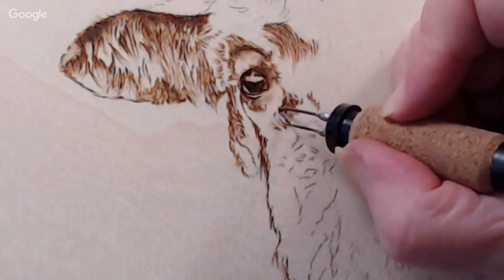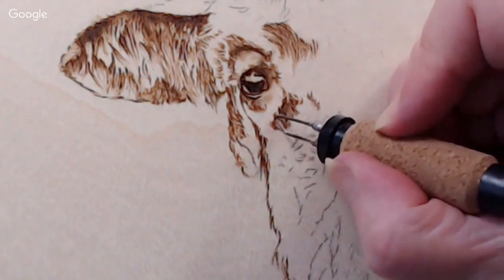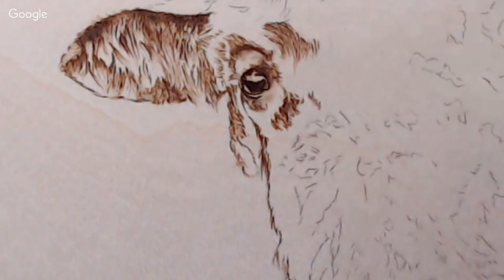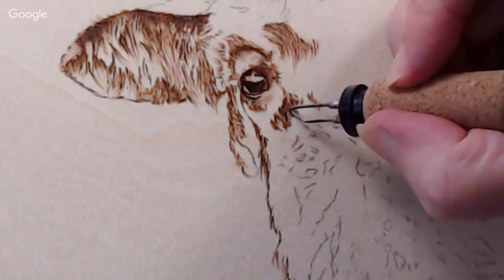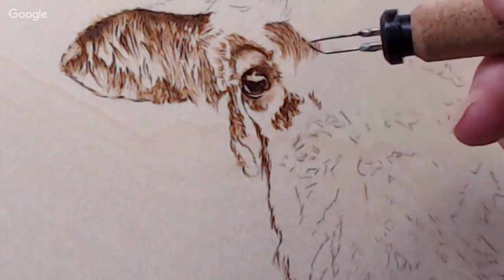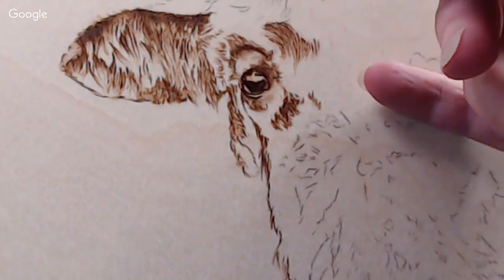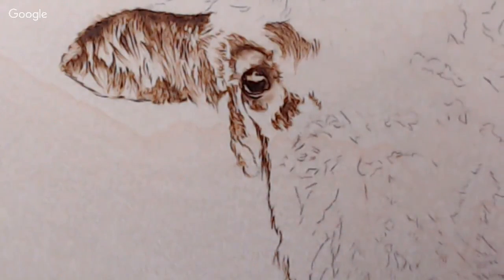But let me know if, next week's live, you want me to continue to work on this, like in a different area, because here we're focusing on the eye and the ear. We've also got the horns. We got kinky curly hair. We have matted hair. We have stringy hair. We got a lot of hair.